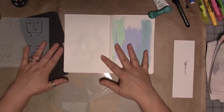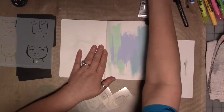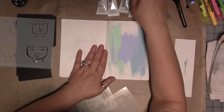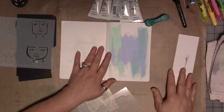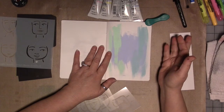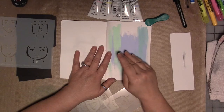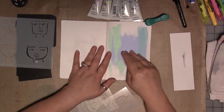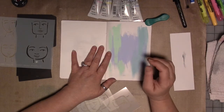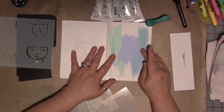Now we're going to do another one. On this page I've started the background with just a smearing of some of these pastel acrylic gouache paints by Holbein. These are acrylic gouache, so they don't reactivate with water — I didn't understand why we needed that product for a long time, and I take back everything I said about that because these are wonderful, especially if you're using them as a basis for something you're going to draw on top of. They've got a very smooth matte finish to the paint when dry, and they're a joy to draw on top of.